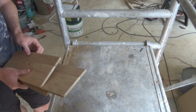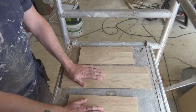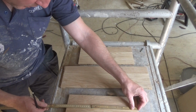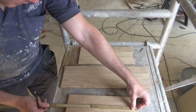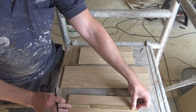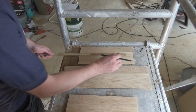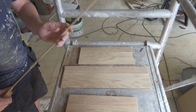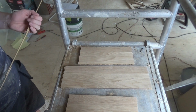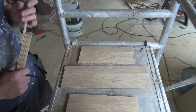So I have these pieces from the other project. They are the same width as the other ones. I need to make 16.7. So that's 2. I'll make another one as well. And 138. So this will be sufficient for what I need. And then they have to be 11 centimeters. So that works as well.